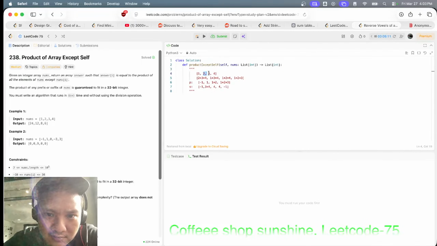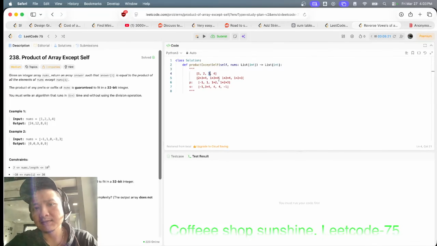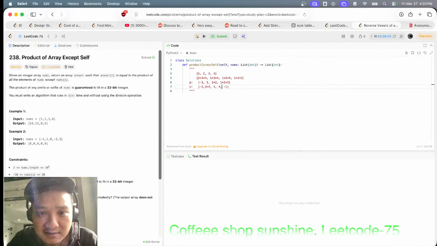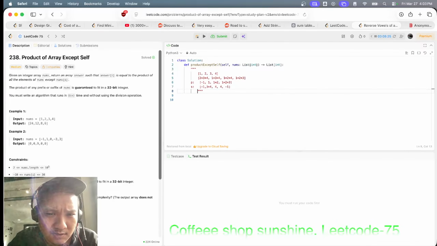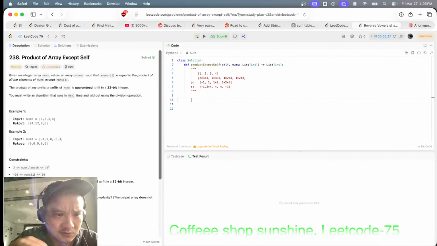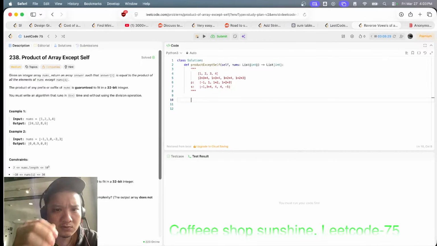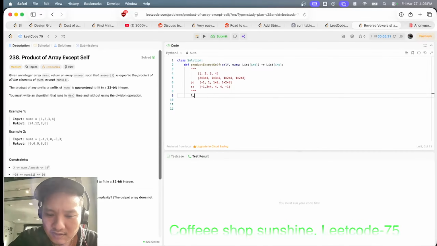Right, so 1, 3, 4, right? So you are here, as you go here, you multiply them, right? So you have a front and you have a back, right? So let's do that. So let's call it left and right.